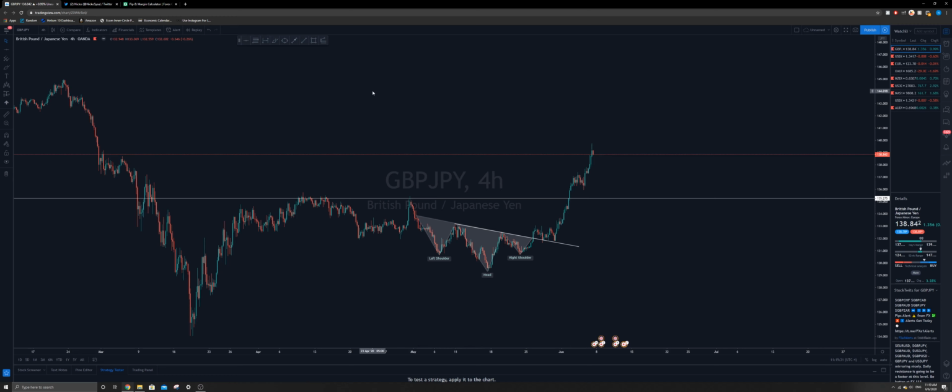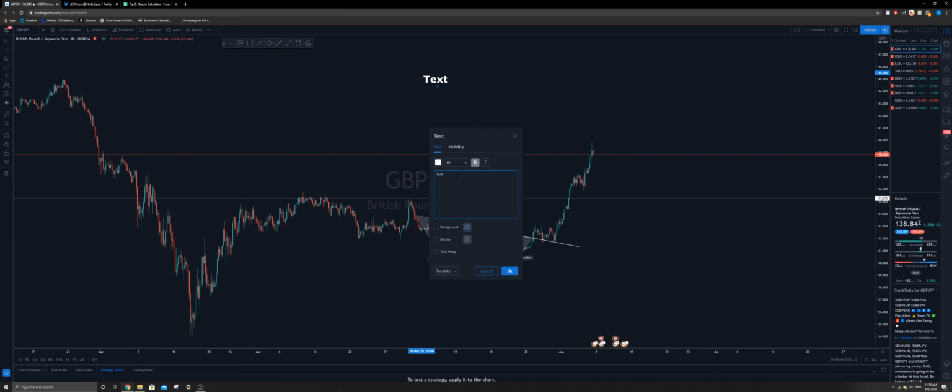Your risk management. If you start a $1,000 account, I wouldn't go ahead and put one lot on this. If you had a $1,000 account, I wouldn't risk $400, $450 on a trade, right? Why would you risk $450 on a trade? If you have a $1,000 account, you're pretty much risking 45% of your account. Okay.